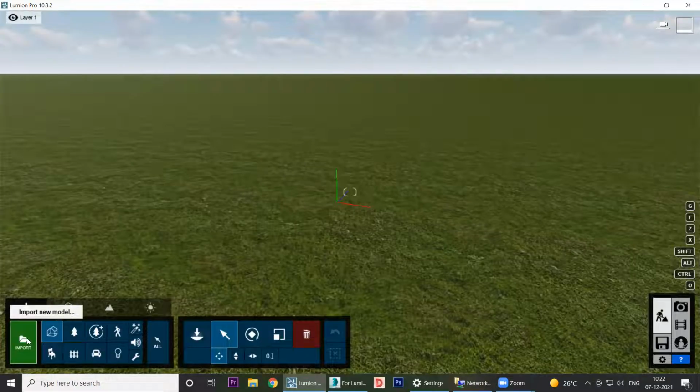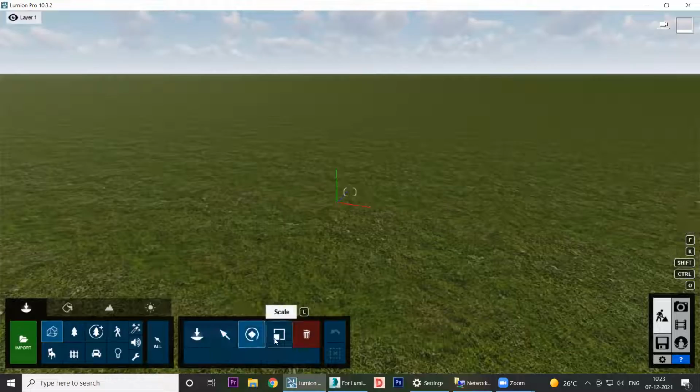Just click on this. Okay, before opening this, just have a look at what I'm getting over here in the scene. See, these are your transformation tools. That means move, rotate, and scale tools. These options are related to your move. If you go to rotate, if you go to scale, nothing is there. Only for the move, you get the options over here.